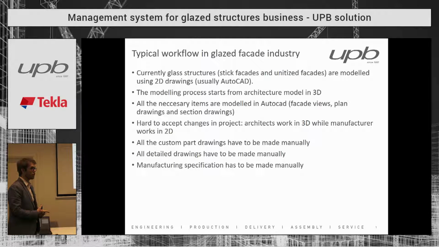The limitation of this is that it's very hard to accept any changes. If the architect changes anything, first you change something in your facade views, then in the section, afterwards in the manufacturing drawings, and it's very hard to track these changes. Also, you draw some part in the facade view, then draw it again in the part drawings for the outer companies that might manufacture something, and all the details. You basically draw the same element several times, and if something changes, it's a complete nightmare.